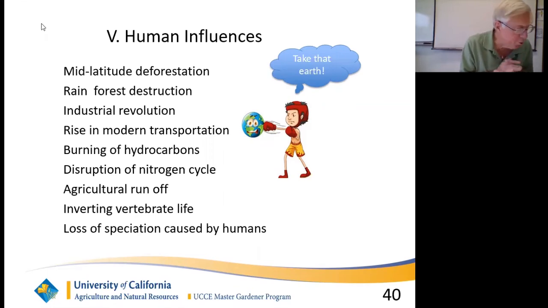So let's look then at the Industrial Revolution and the rise of modern transportation. And we've talked about this Industrial Revolution, how the burning of fossil fuels puts carbon dioxide into the atmosphere. Well, the revolution ultimately led to the rise of the modern transportation system to transport all those goods, all the raw materials, and eventually people around the earth. All those trains, those trucks, those airplanes, those ships, they all burn fossil fuel and dump the carbon dioxide into the atmosphere, essentially using the atmosphere as a garbage can.